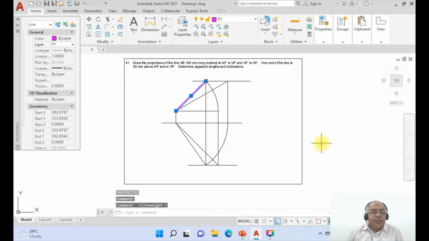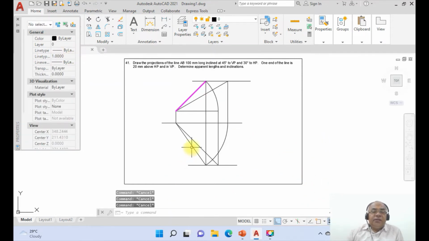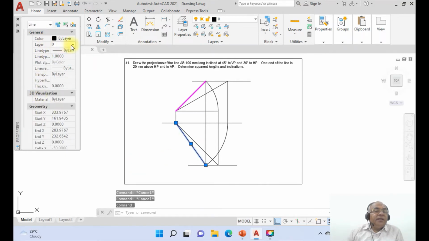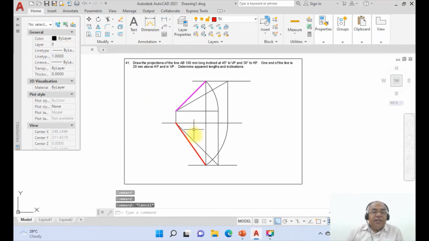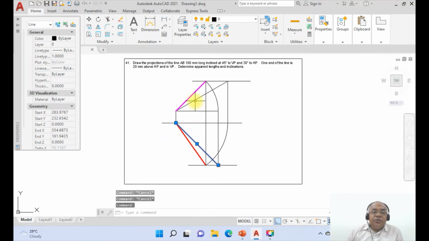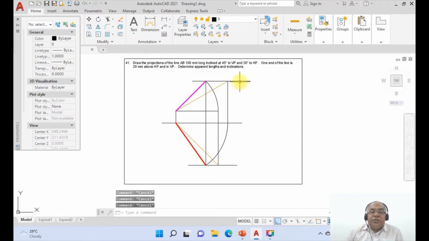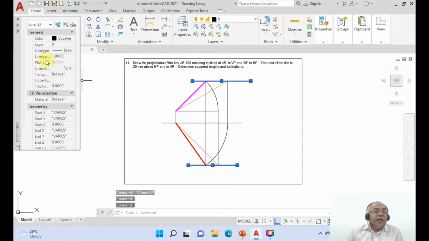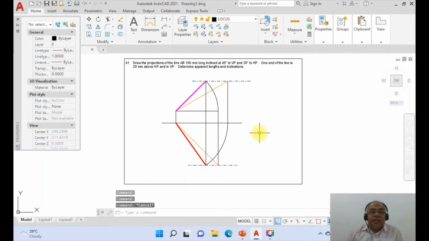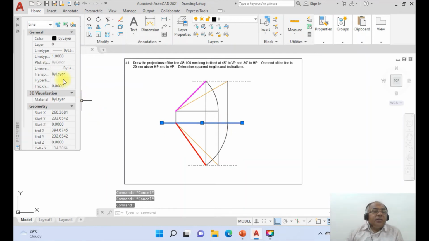Of course, display has to be given. And similarly, go to layer, make this layer as top view. Similarly, select between these two, go to layer, make that as true length. Once you do that, select between these two lines and make this layer as locus layer, and then increase the line weight to 5 or make it 10. Then you will get the locus line, and then go to layer, make that layer as XY.